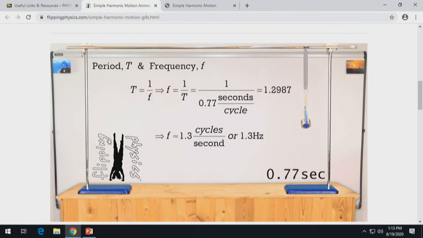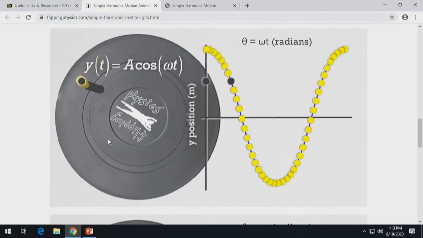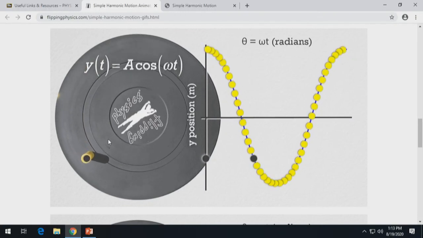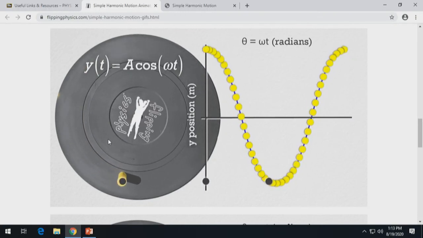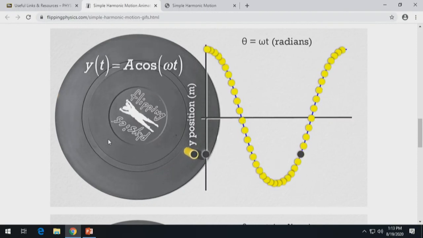It also gives you the bouncing up and down one, the one we've been talking about. And it gives you the one that's going around the circle. And you can track how it's moving through the sine wave, or the cosine wave, as your case may be.